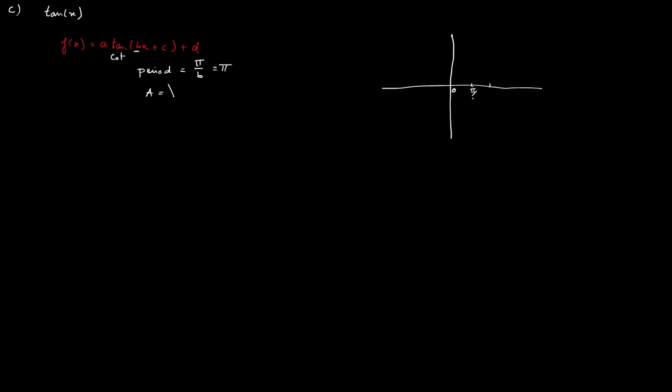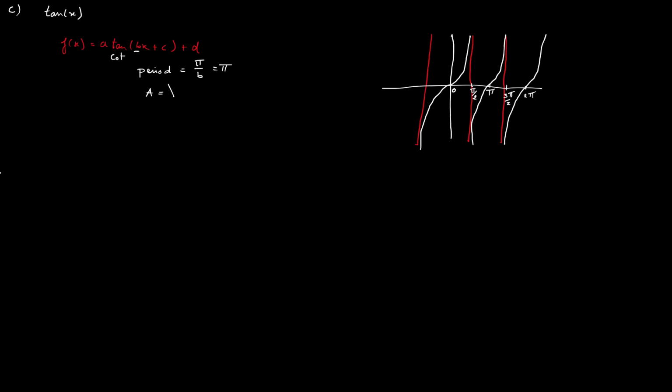It's going to be here at pi over 2. Then let's draw pi, then 3 pi over 2, then 2 pi. Okay, like this. Let's draw some asymptotes. So we're going to get an asymptote at pi over 2, because that's where cosine is 0, and at 3 pi over 2. And then at minus pi over 2, we're going to get another asymptote. And between that, it moves from negative infinity, making sure that we reach 0 where we need to reach 0, and then it's going to go up to positive infinity again, and it's going to keep performing this kind of behavior forever. Okay, so that's for our tangents.